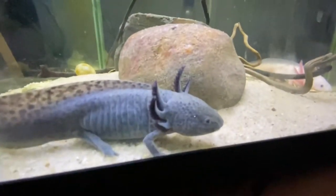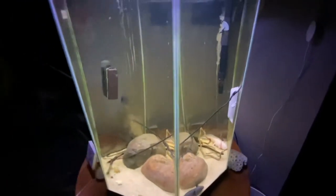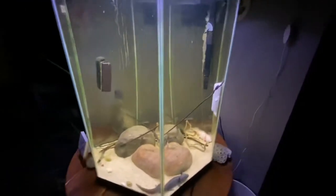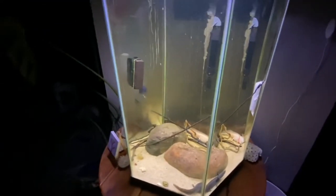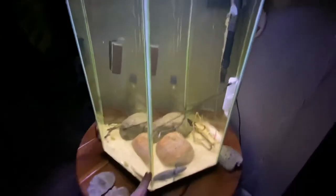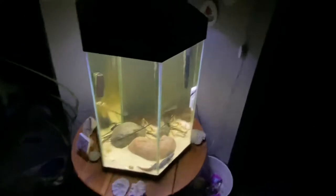These guys actually come from only a couple places in Mexico and are almost fully extinct in the wild — pretty much just captive-bred ones are left. There's a small lake in Mexico City and they can be found in surrounding mountain streams and ponds. Around here we have a similar species called water dogs — a little different but similar aquatic amphibian native to North America. I've actually seen water dogs in my back pond in the woods.